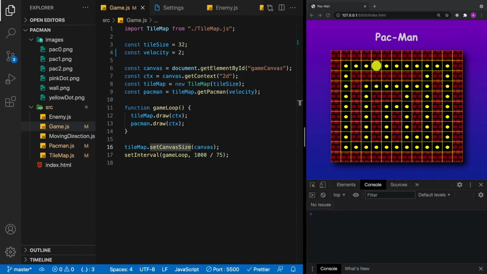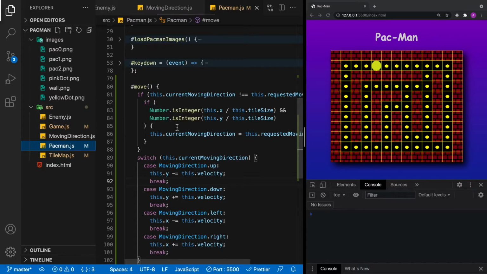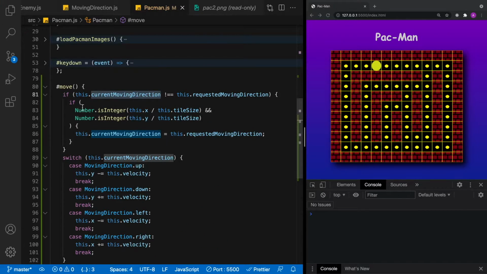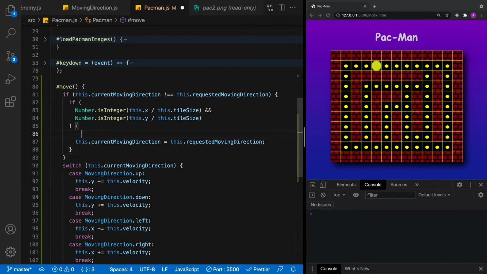How we're going to implement collision detection is inside Pac-Man, when we're moving and you request a direction that's not equal to the current direction. The only way that we can change your current direction is if you're not going to collide into something. So if you're moving left over here, and I push down, it won't let me go down until I get to the end over here. Right now, if I push it, it'll just go down automatically. So that's kind of what we want to do.